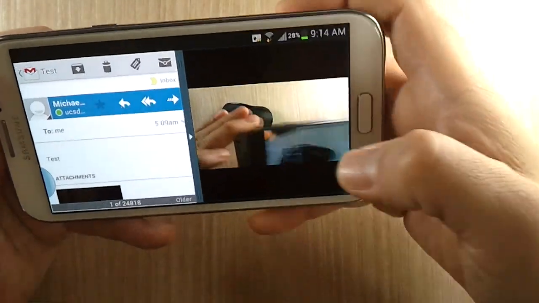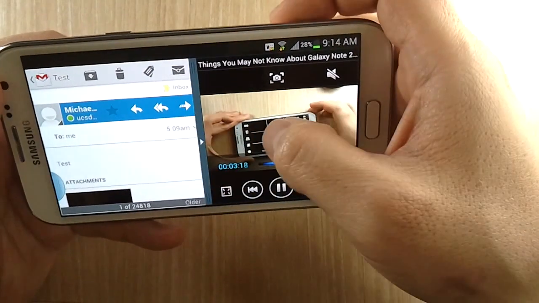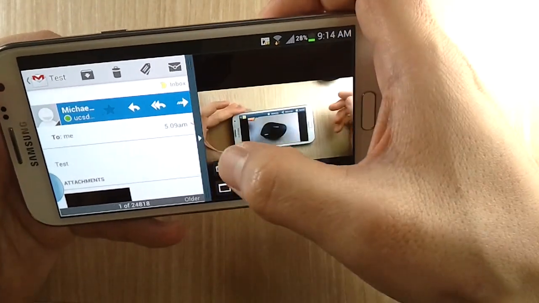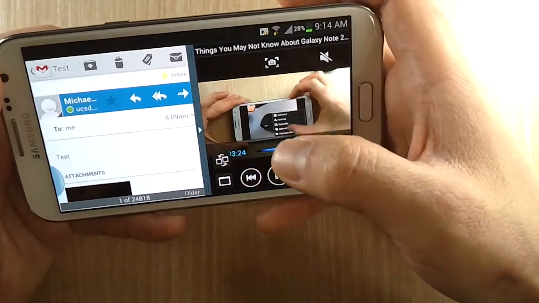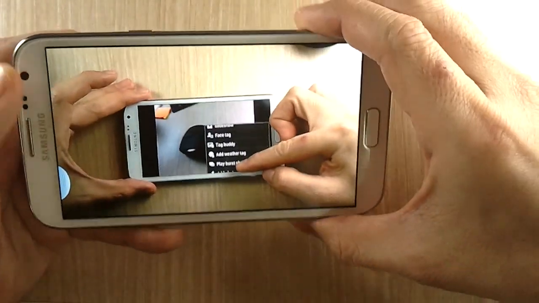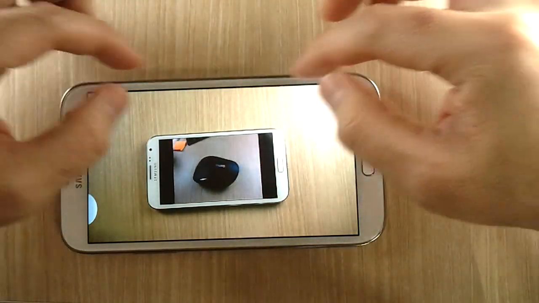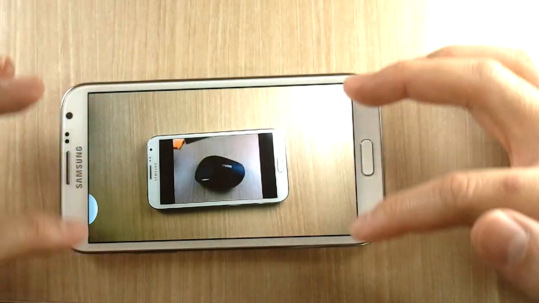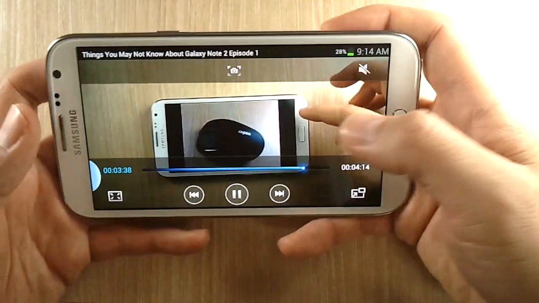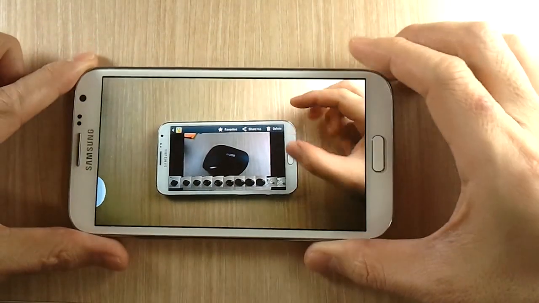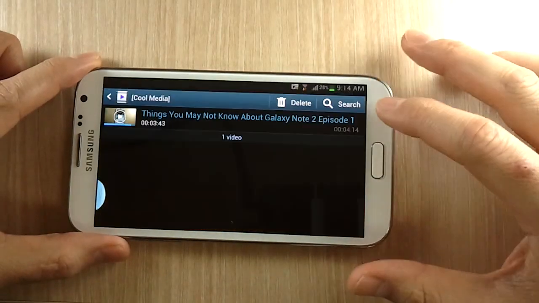And one more thing, there was a small bug in Android 4.1.1 if you had multitask or multi-window. When you wanted to full screen this video, it had a problem doing this. You would have noticed that there was a black bar here. The status bar was left, and then you ended up with bars on the side. Well, it looks like they're doing this properly now, so it is a very nice bug fixed. Okay, so let's keep on going.